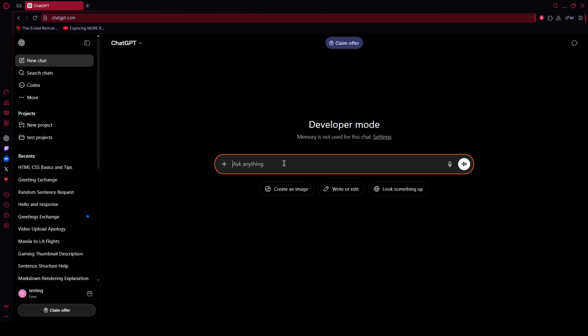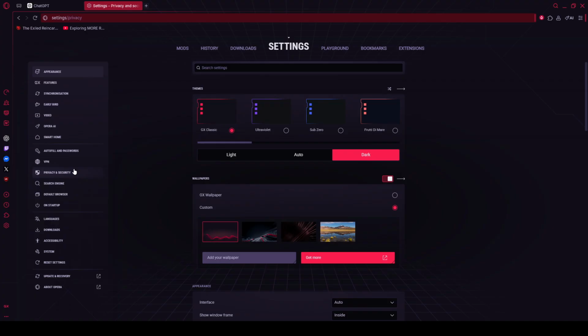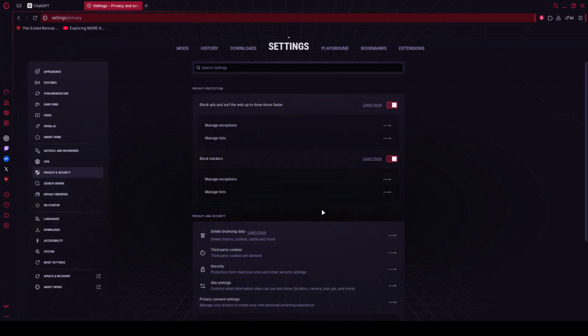Open your browser settings by clicking the three dots in the top right. Then go to Privacy and Security, Third-party cookies, and choose See all site data and permissions. Use the search box to look up ChatGPT, then click the trash can icon to remove its cached files and stored data. Repeat the same for OpenAI.